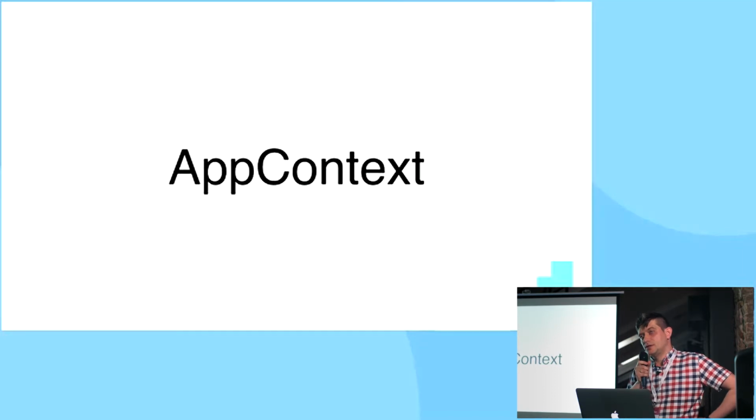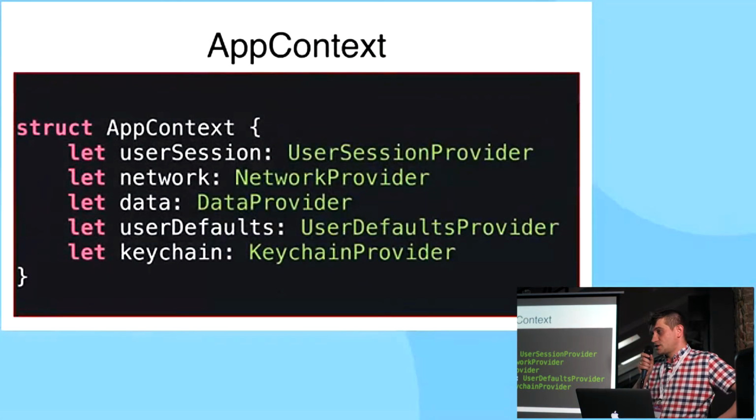Now I wanted to tell you about the last key ingredient in our app architecture. We call it AppContext. And from the MVVM pattern point of view, this is something on the model side. It's responsible for providing all data layer services, for example for databases, for keychain service, or for API. AppContext is just a struct, and in this struct we define protocols of services. We define protocols because we want to make it easily testable.